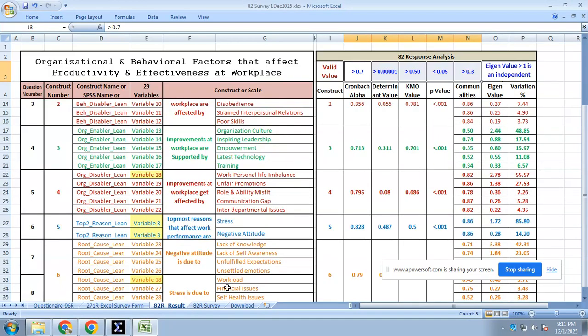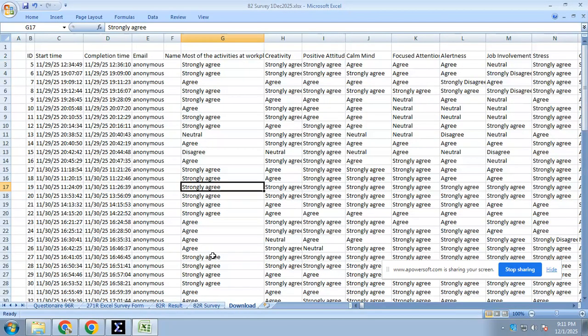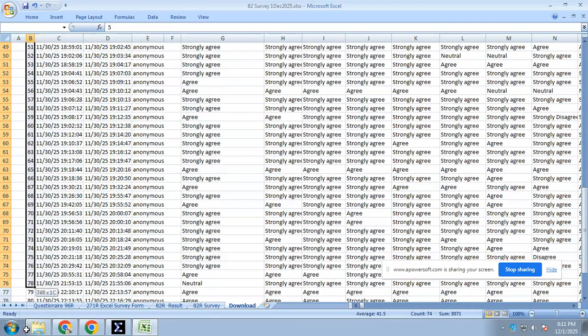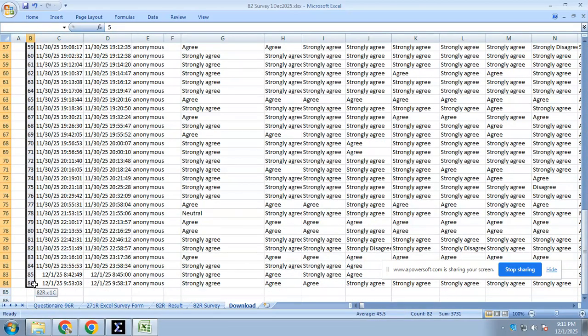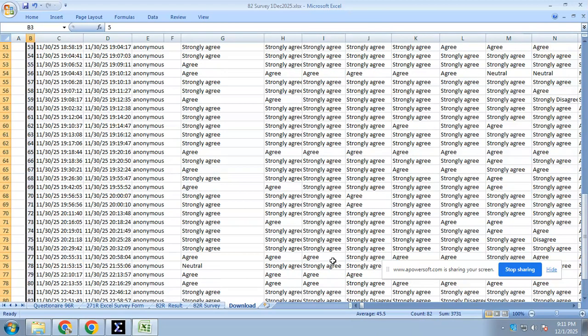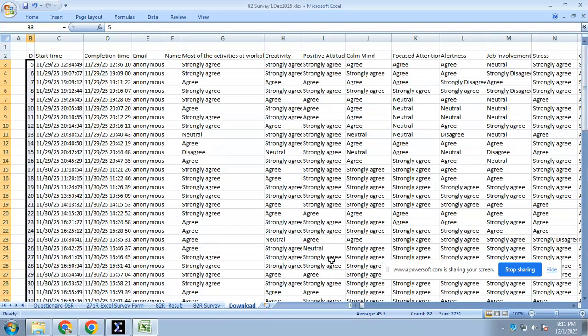So, now going with the survey response. This is the survey response. Around 82 responses I have received, and these responses are in the Likert scale: strongly agree, agree, neutral, disagree, and strongly disagree.